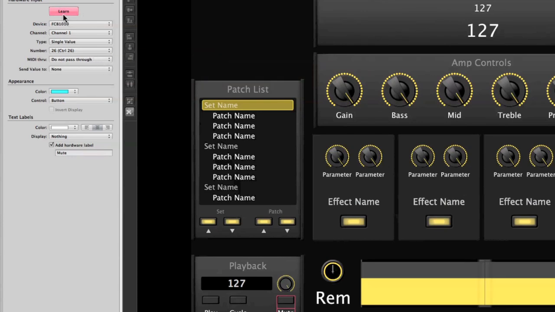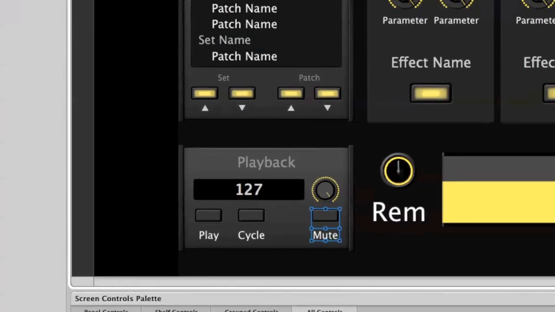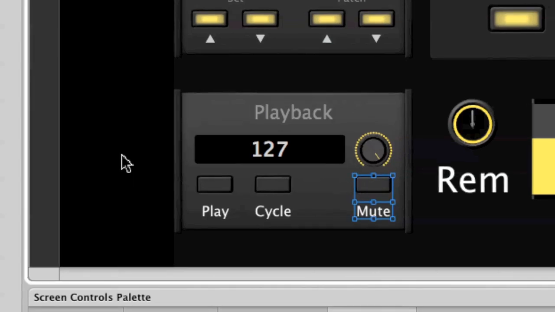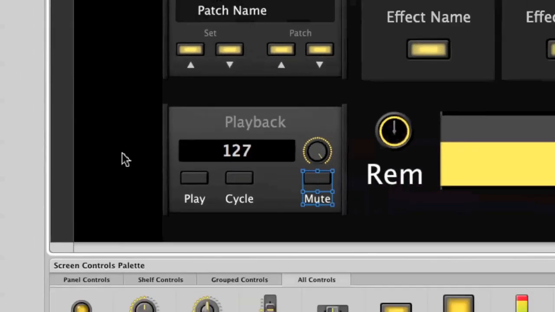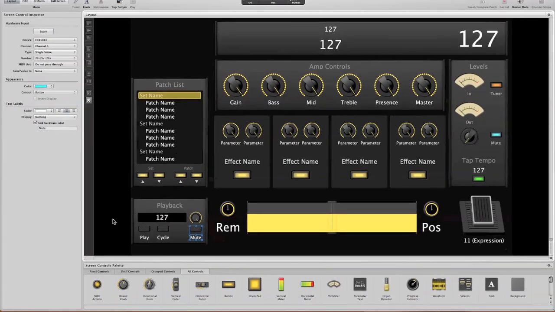So that's fine. So what we've been able to do up to this point then is take this playback component and customize it and map it to what our needs are so far. Now we have to do a little more functional mapping, but we'll do that later. At this point, we're happy with the layout and the actual way it appears, as well as the MIDI control assignments to it. So let's go back out of here, and at this point in time I can go into edit mode.